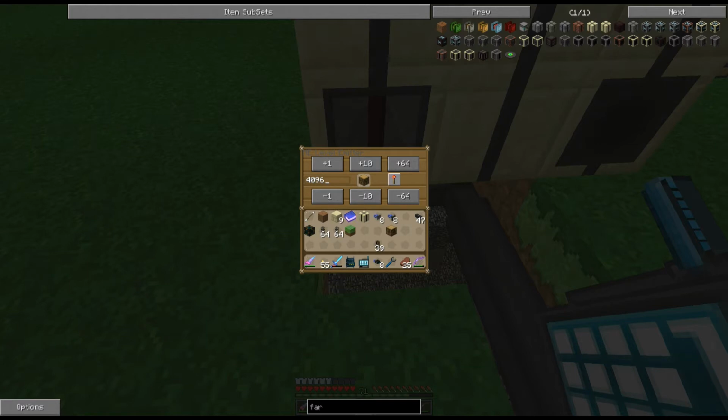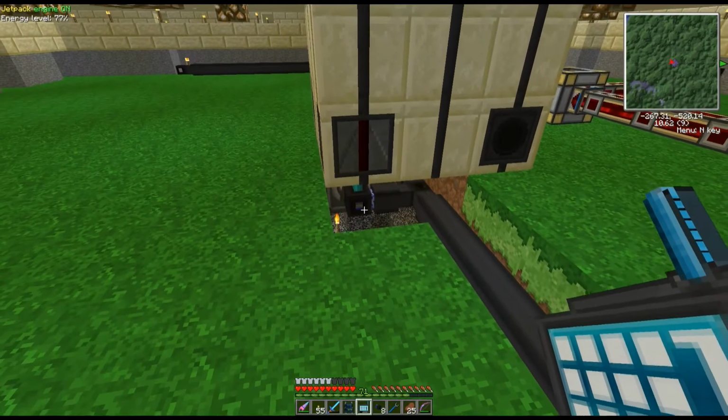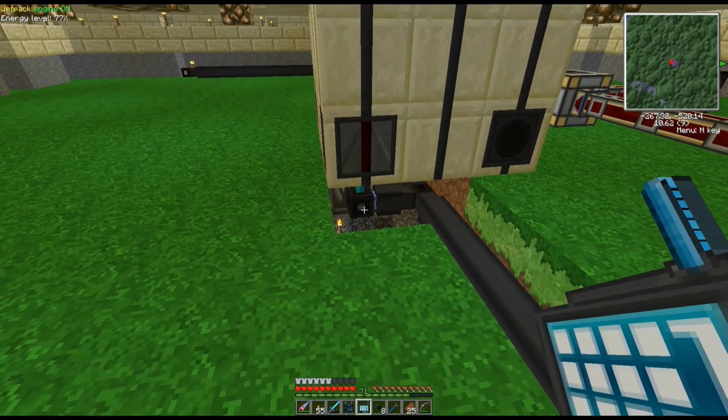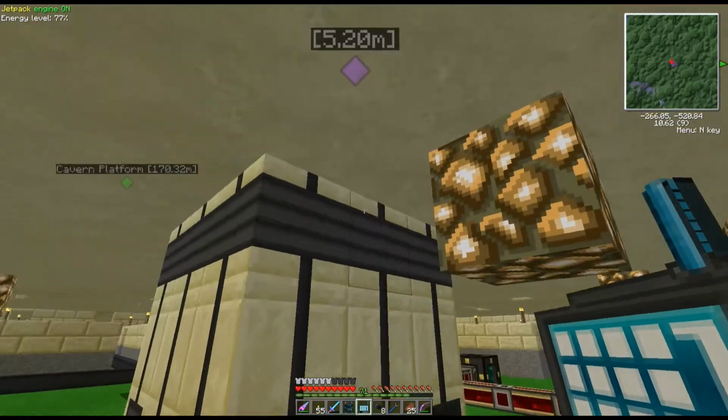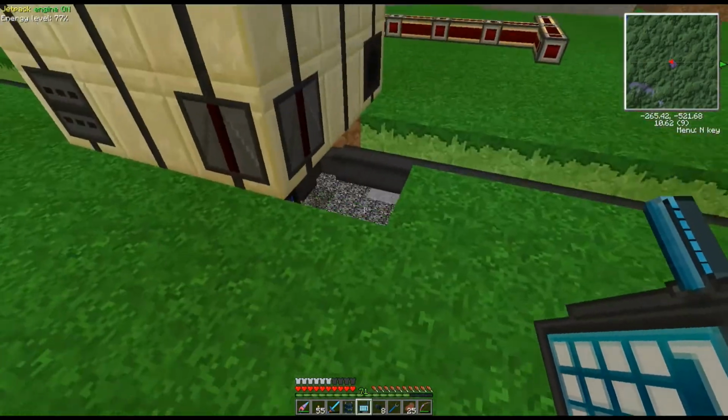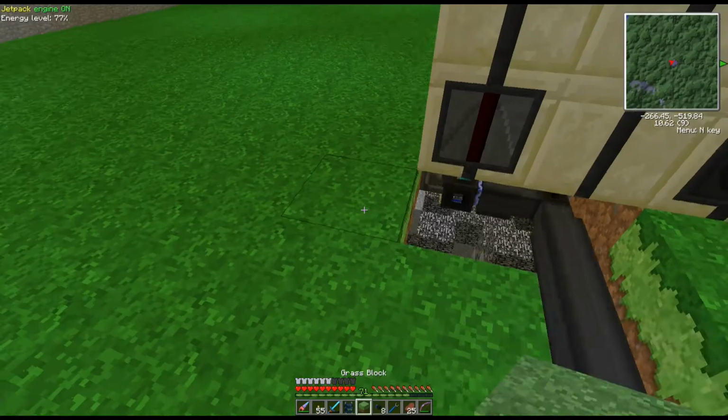Yep, 40,096. Alright, so good. Once it gets to a full barrel full of our oak, it'll apply power to this, and this will shut this farm down. It'll stop reproducing. So that part's taken care of.